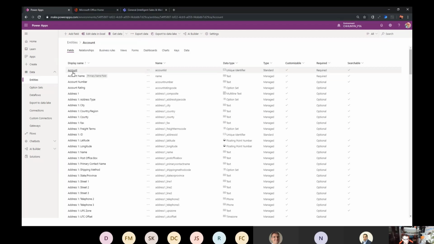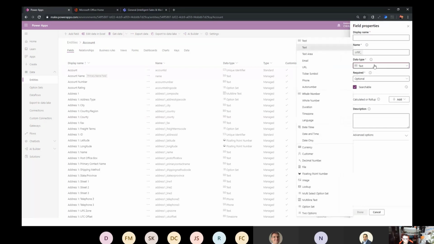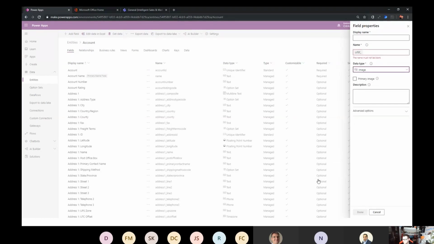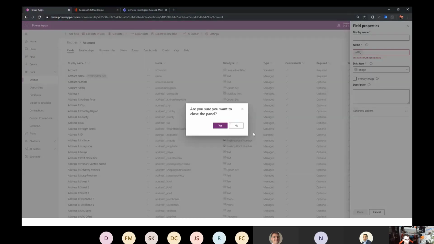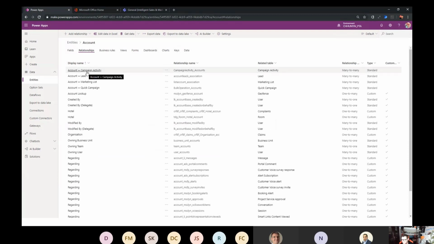The data storage in here, if I create a new field and decide that this field is going to be a text field, it'll store that in SQL Elastic Pools. If I decide that this is going to be an image field, it'll store that in Azure Blob. It's pretty awesome, right? It does that all automatically for you. If I want to link up entities, say an account will have lots of contacts, I can create relationships. This is typically quite difficult to manage in SQL, whereas I can do this out of the box without doing anything technical.